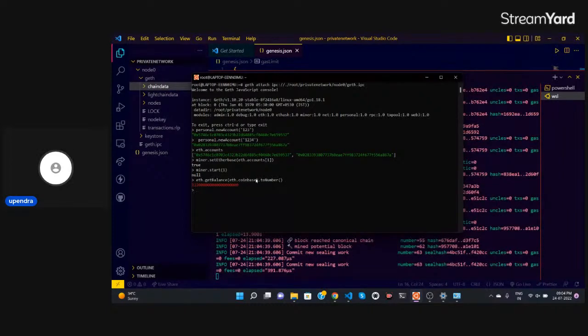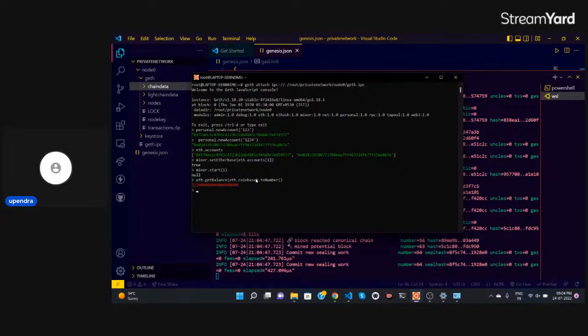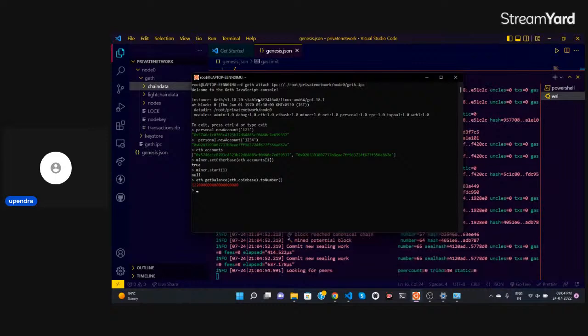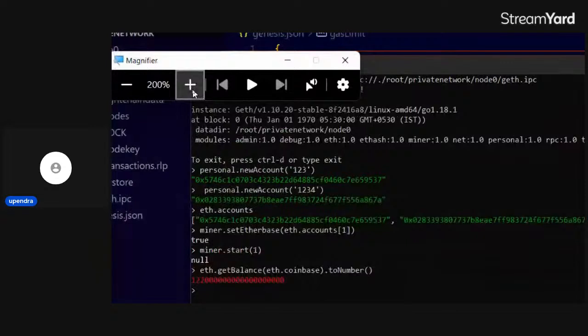Okay, guys, as you can see, we have earned a reward because we are minting on our private net, and as we are running a node, we got a reward. Let me calculate how much reward we have got, and let me zoom in first.